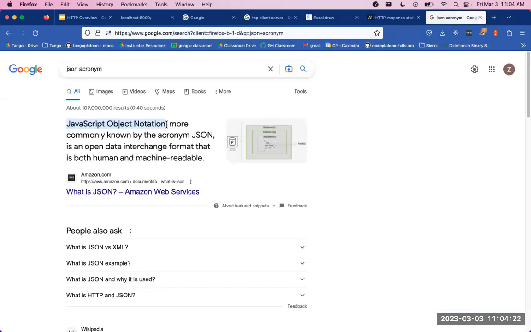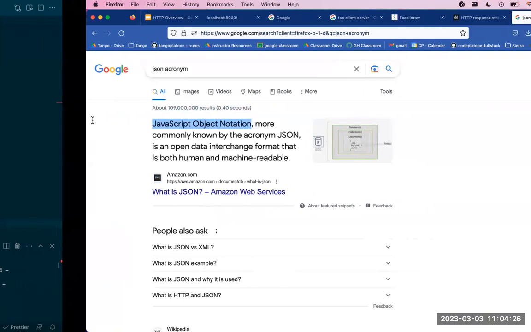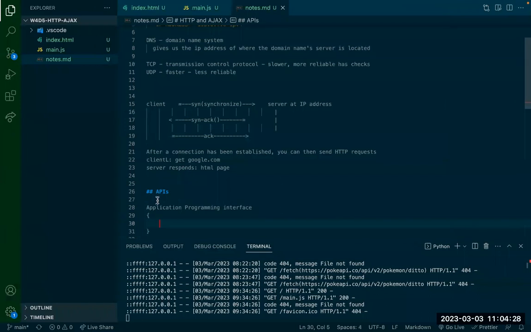Acronym, JavaScript Object Notation. Yeah, there we go. So it's a JavaScript object. It has key value pairs within curly braces. That is what JSON is. So the APIs that we are going to be communicating with today are going to return JSON data when we send a certain request.